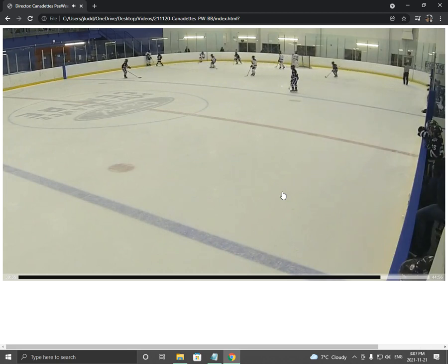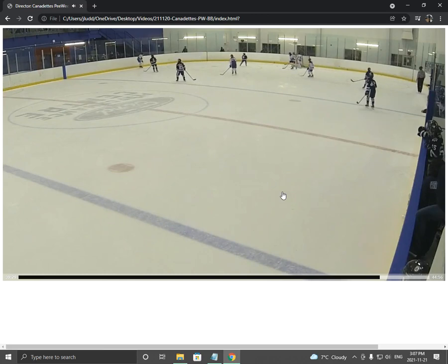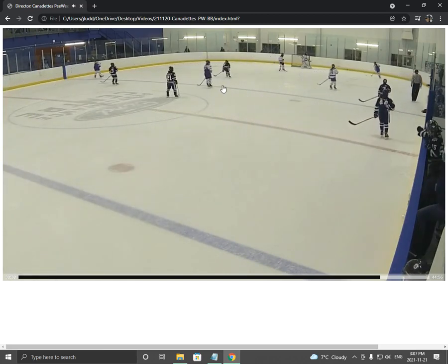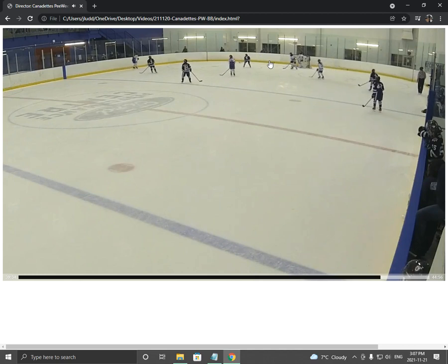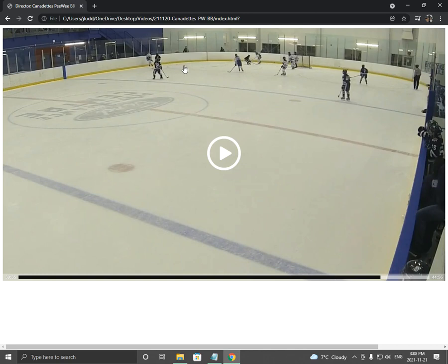Forecheck 14. Unsuccessful. Same problem, right? So we're setting up the forecheck. Nia's working hard, which is great. She does get caught. She's providing outside in pressure instead of inside out pressure, right? And now this girl does one little fake, and now Nia has to cut back. And now the girl's got speed.